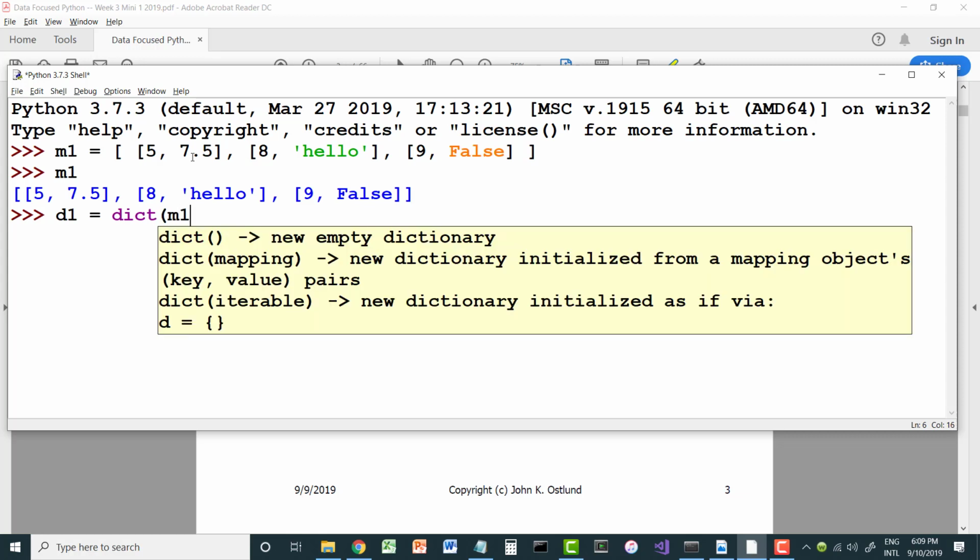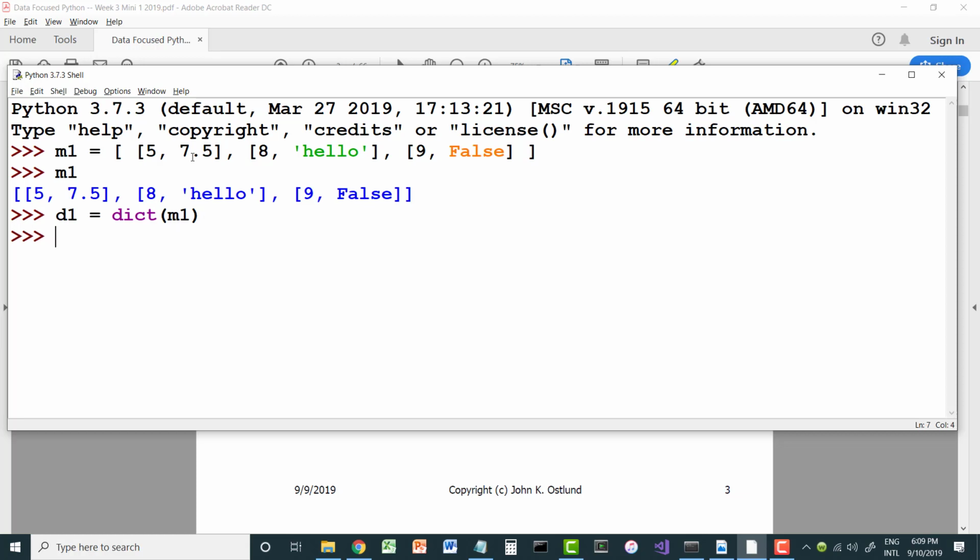Okay, so here I have the key 5 associated with the value 7.5, the key 8 associated with the string hello, and the key 9 associated with the Boolean false. Okay, so any iterable on pairs of values can be used to construct a dictionary.